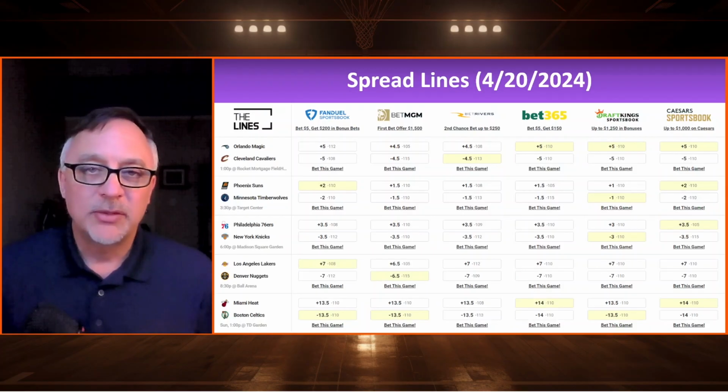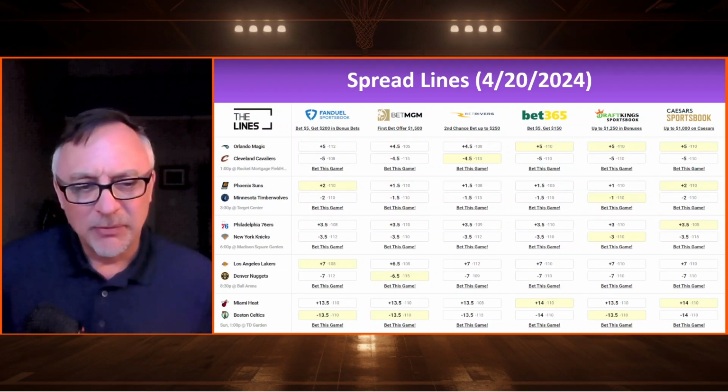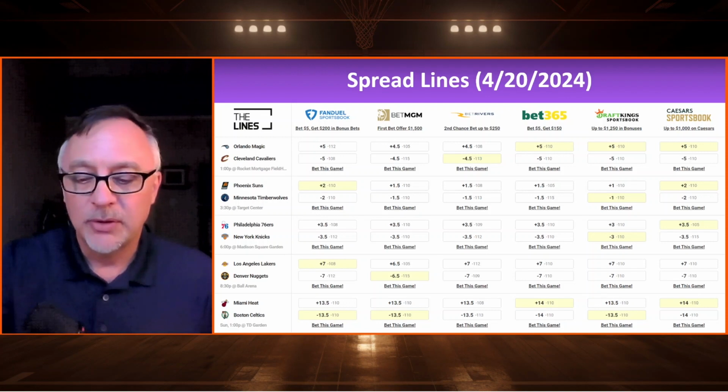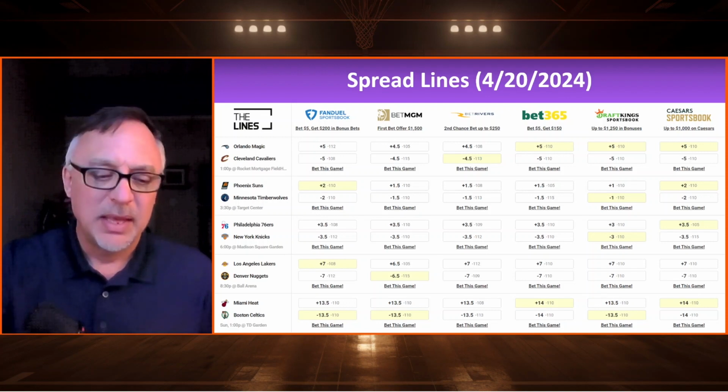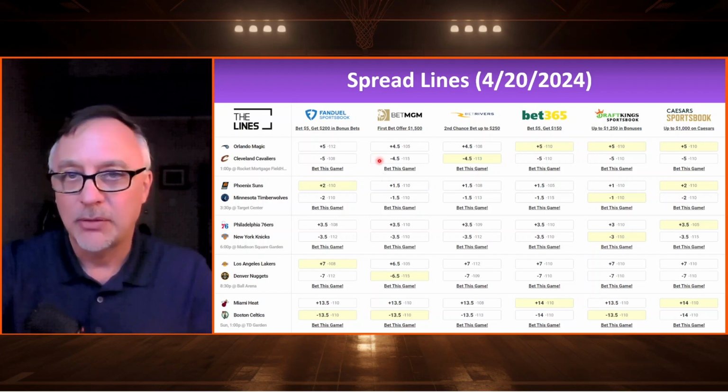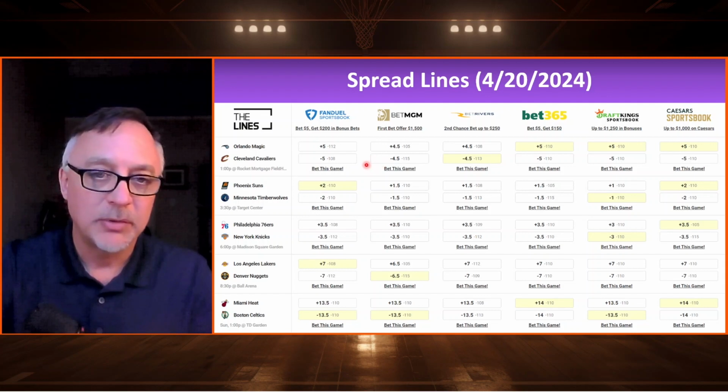Okay, so now that we looked at that spreadsheet, let's look at the spread lines here for 4/20/2024. These are the 4 games that are on the slate. And look at the very bottom there, we have Miami Heat at the Boston Celtics. That's tomorrow's first game on Sunday. But we look at the spreads here compared to our spreadsheet values. And I like the Cavaliers at -4.5 because our model picked them at 7.5. I really like that particular spread there.